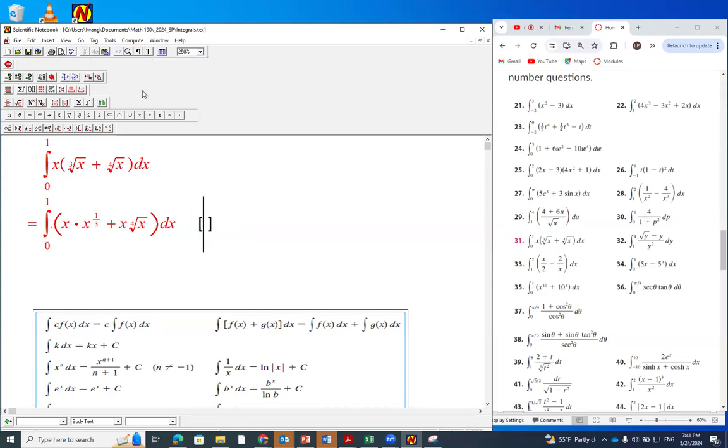this property, okay? Base to the power of m multiply base to the power of n equals base raised to the power of m plus n, okay? So here we're going to get the same base, 1 plus 1/3. We're going to make it an improper fraction, so that's going to be 4/3. But we're going to do the same for the other one. So multiply x raised to the power of a quarter. Okay, so 1 plus a quarter, that's going to be x raised to the power 5/4.